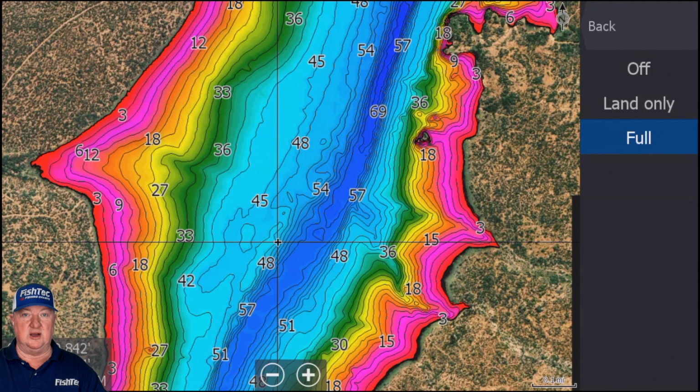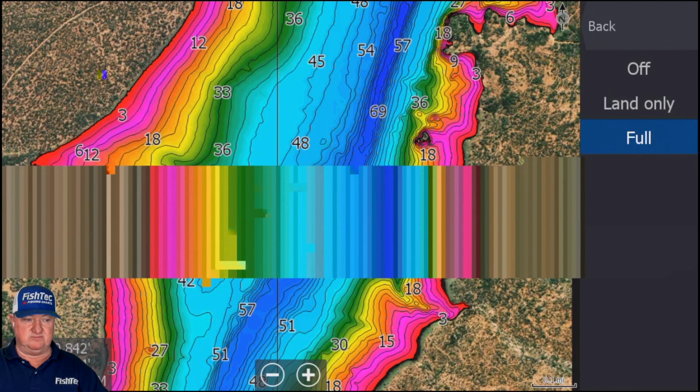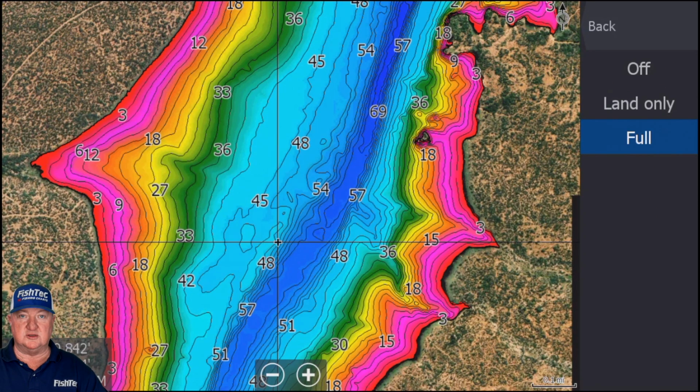And if you have a familiarization issue, just getting used to the charts, and you just want to do something that you're comfortable with, this is where you can start. Just taking that first step going towards a FishTec HD chart. So you can use this one first. Just remember, you have to turn the photo overlay onto full.